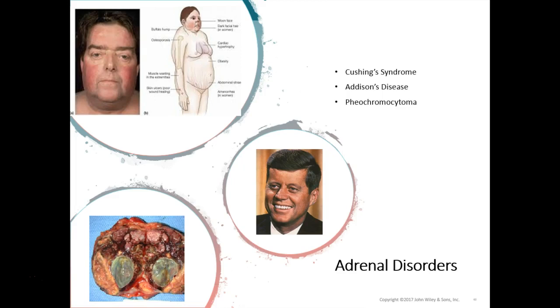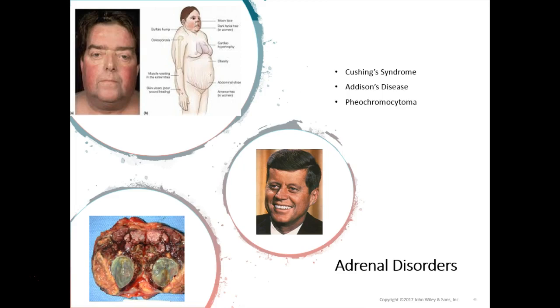A lot of times one of the characteristics of this is the skin has a bronzed appearance that people may just think is a suntan. And this was seen in President John F. Kennedy, but his Addison's disease was only known about by a few people when he was still alive, but it became much more widely known after his death. So treatment for this consists of replacing the glucocorticoids and the mineralocorticoids with drugs or with supplements, and also increasing the sodium in the diet.